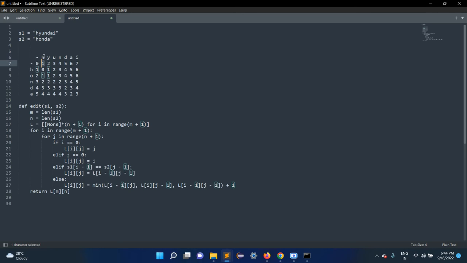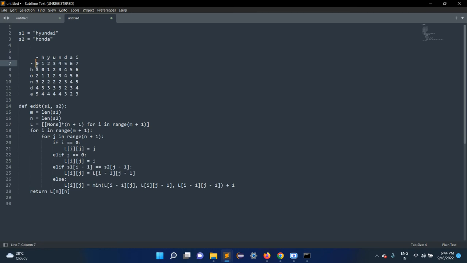In that empty string we append H. If you want to make it HY, we take two operations. Similarly, the number of operations will be equal to the length of that particular string. So i is at the 7th position. That means to convert this empty string to Hyundai, you need 7 operations. Is this first row clear?